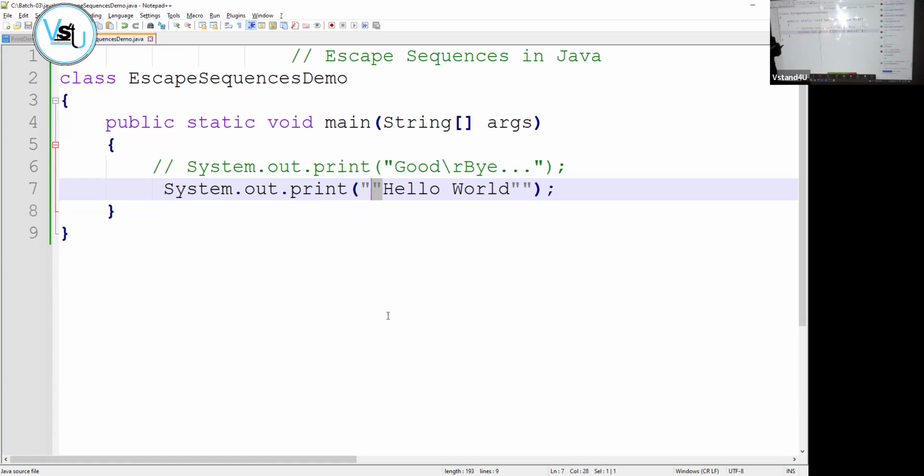No problem. You are telling it to print nothing. Chalo, fine. After that, what are you telling? Oh, hello world. The compiler is like, don't tell me hello and all. Whatever this is, why are you writing it? If you need to print something, you should write it in double quotes, within the pair of opening and closing double quotes. Where is the opening double quote for this? Because the compiler treated what? Pay attention. The compiler treated this first one as the opening.